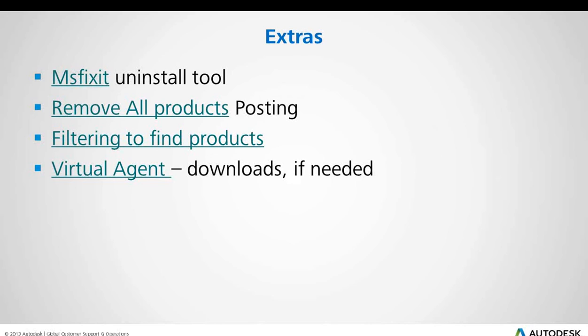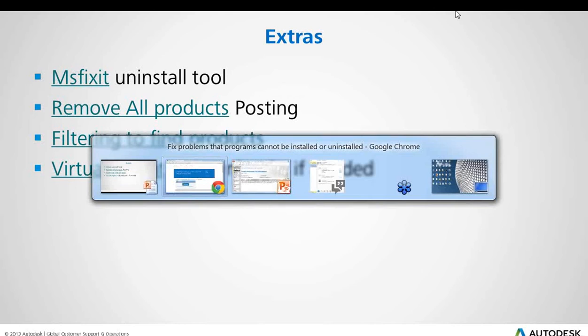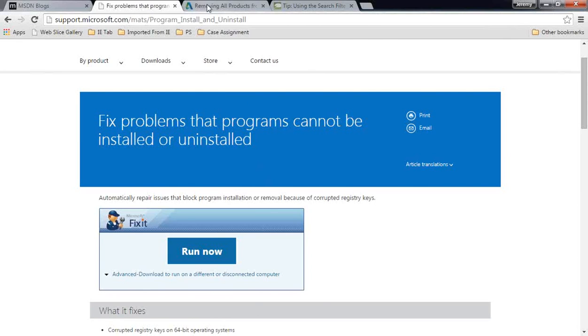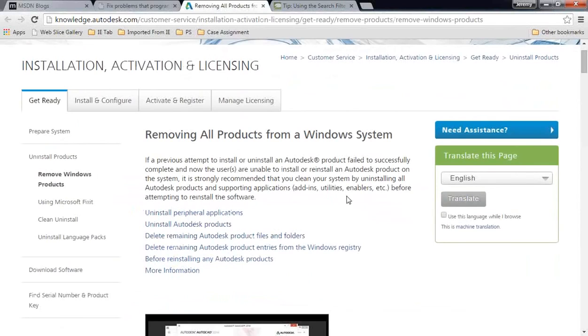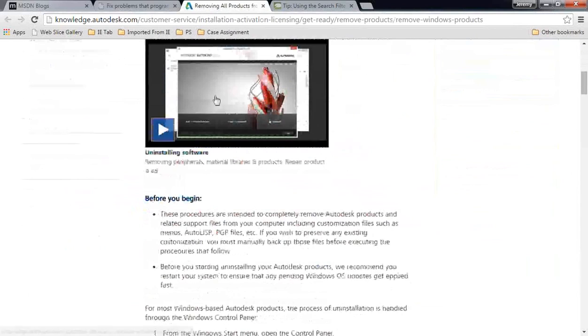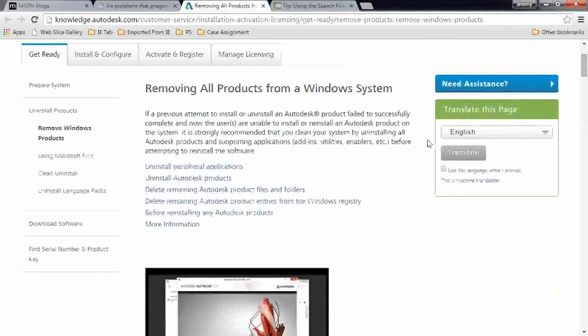There's a post about removing all products from Windows. I'll show you that really quickly here. So this kind of shows how to remove all Autodesk software from here. There's a lot of things to it. We have a nice little video that kind of runs through things, but there's many different steps: peripheral applications, Autodesk products, deleting all the remaining files and folders, deleting the stuff in the registry.